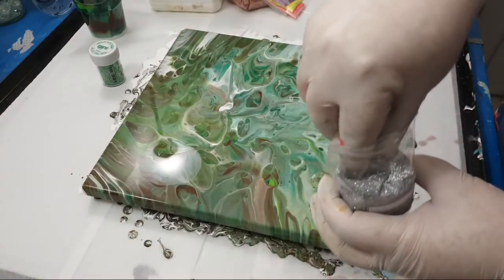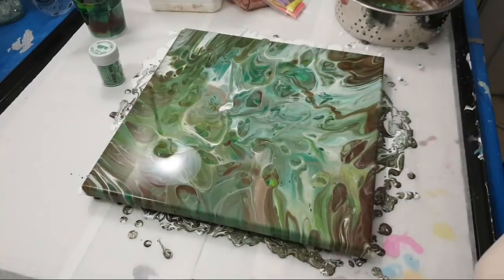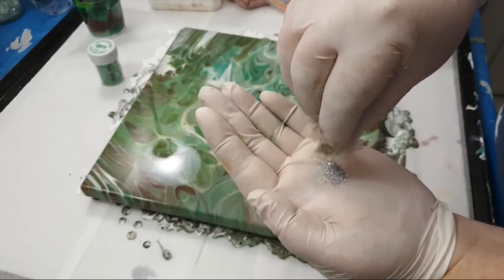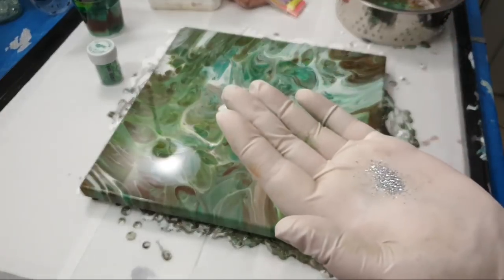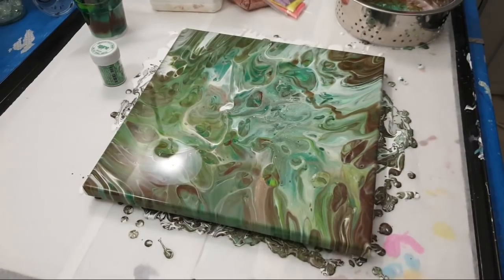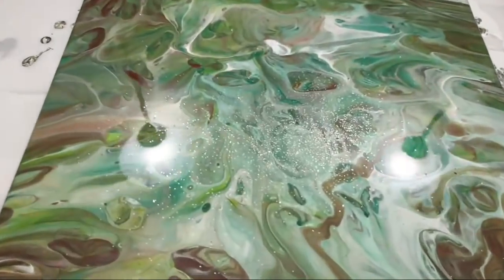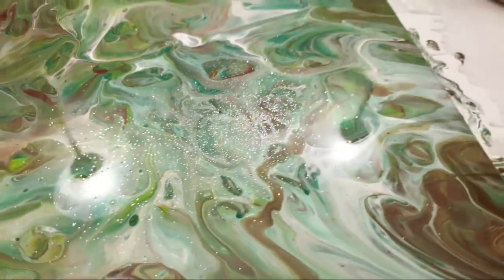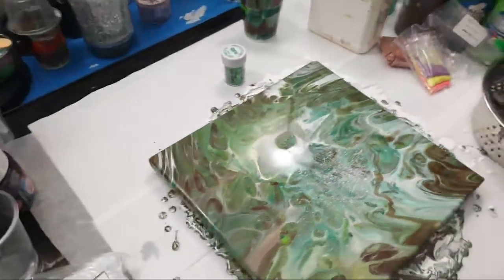This is so so so fine glitter. I've pinched some in my fingers, a little pile there. Maybe you'll see it land with the reflection — oh my gosh, it totally just fell out of my hand and all in one pile! So now I have one big chunk pile of glitter.